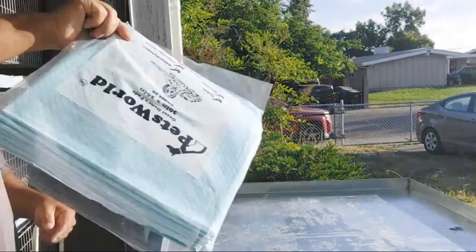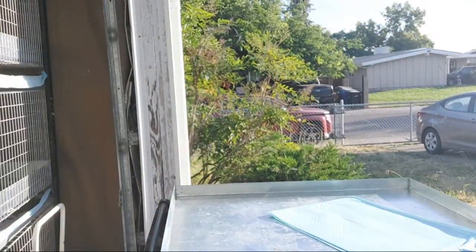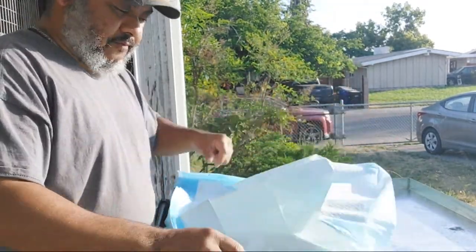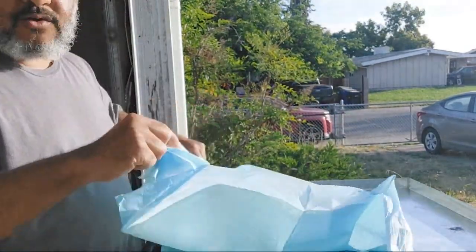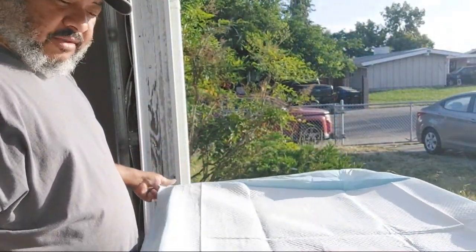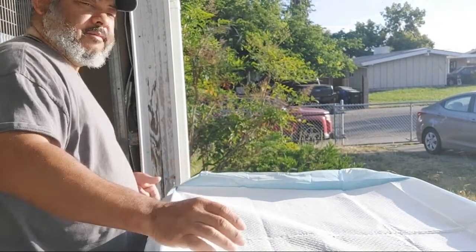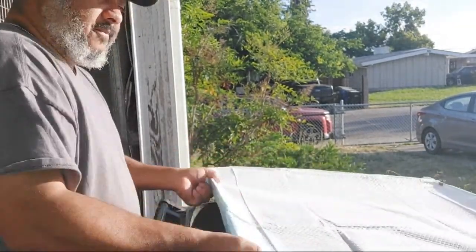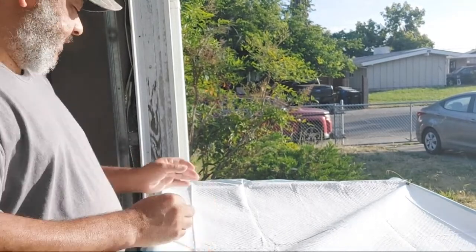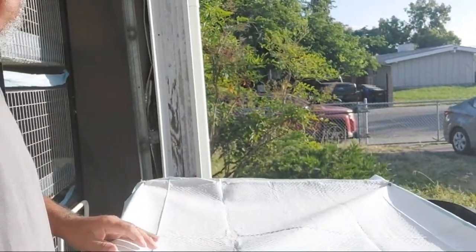Puppy pads are about 40 cents a piece, 45 cents a piece, because I buy them in bulk. When I didn't use puppy pads, it would take me 4 times as long to clean these trays because I would have to hose them down every day. So the expense is worth it. Literally, I'm not getting wet. It makes it easier, especially with the rabbit manure that I save. I don't want it in pine shavings. Voila, that's done.